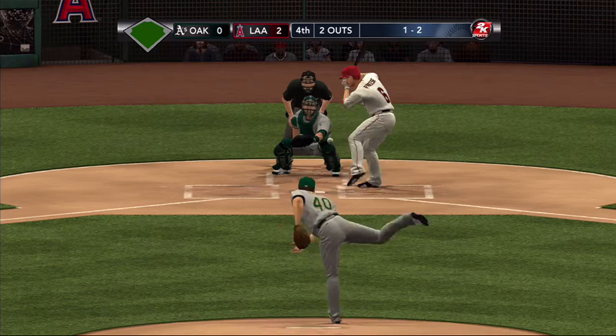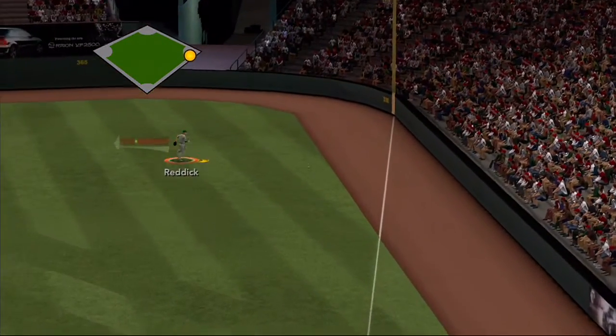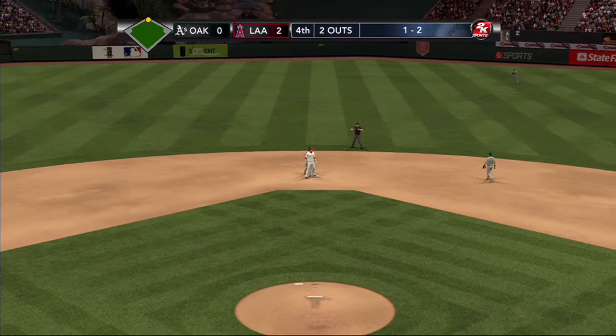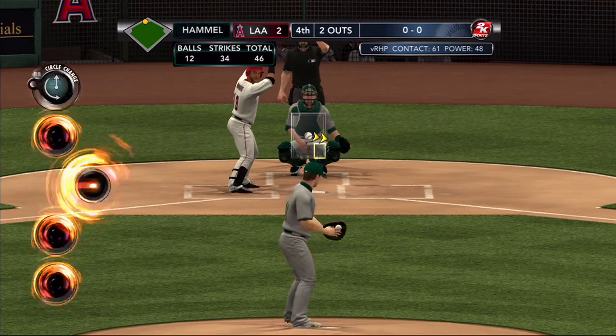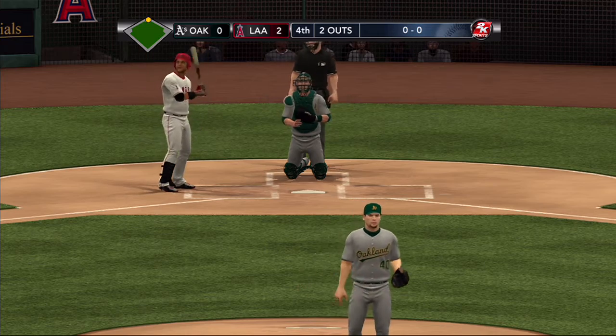Pitch on the way. Freese hits this one, and Freese has got himself a base hit. And the throw, safe at second. He gets in there, plenty of time. Perfect situational hitting. This is exactly the time you want to go the other way. And what we're talking about is taking the ball where it's pitched. It's outside, go the other way.